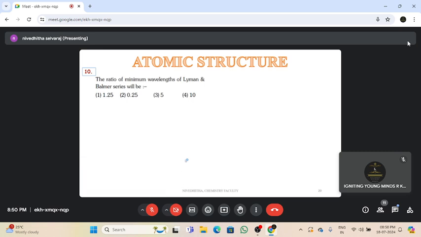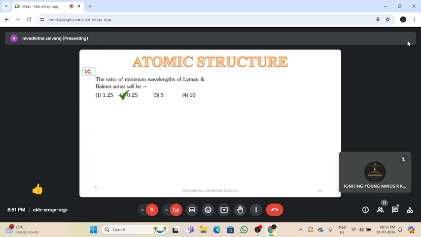Tatvatika's answer is option 2, 0.25. Okay. That is also option 2. You have to tell me 0.25, it is not 25, it is 0.25. Yes, ma'am. So Tatvatika's answer and Jay Shakti's answer is option 2, 0.25. Yes, it is 0.25. If you guys have any doubt, then I'll calculate here or we'll move on to next question. Shall we move on to next question? The right answer is 0.25.